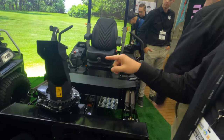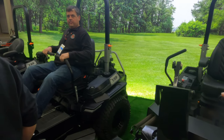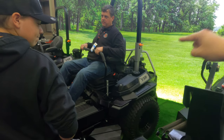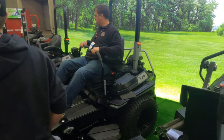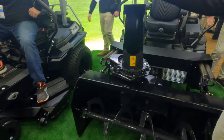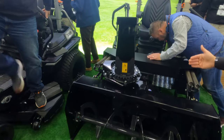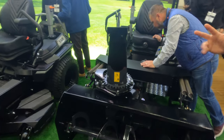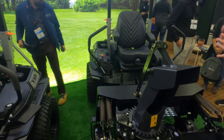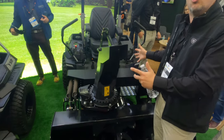So that unit you're looking at there — that's our commercial unit — and this is that exact unit, now a snowblower. By pulling that bar up, you back off, and then you pull on to a snowblower. It also has an electrical attachment — you just pull right on, and the electrical goes and attaches. What we like to say is that when you're looking at a unit like this, this is no longer a mower. This is a snowblower. You go and put the deck on, now it's a mower.